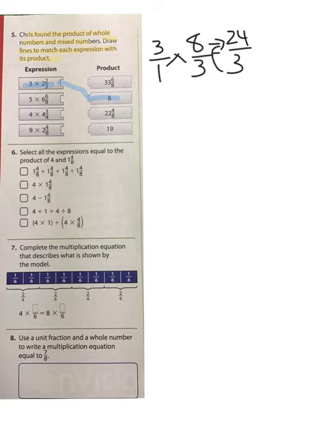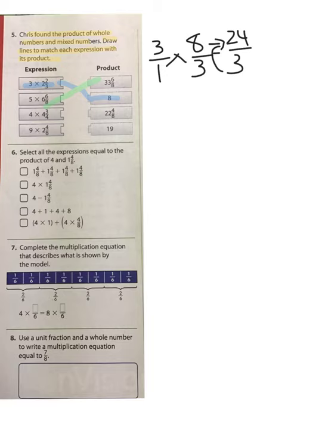Okay? If I look at 5 times 6 and 6/8, I know that it's going to be greater than 30. Well, the only number on here that's greater than 30 is this one. So that one I can just draw a line to. You can check it if you want to, but it's not really necessary. All right, the 2 that I have left, I have 4 times 4 and 3/4. I know it's going to be greater than 16. And I have 9 times 2 and 4/8. I know that that one is going to be greater than 18. They're pretty close, so let's at least check one of them to make sure.